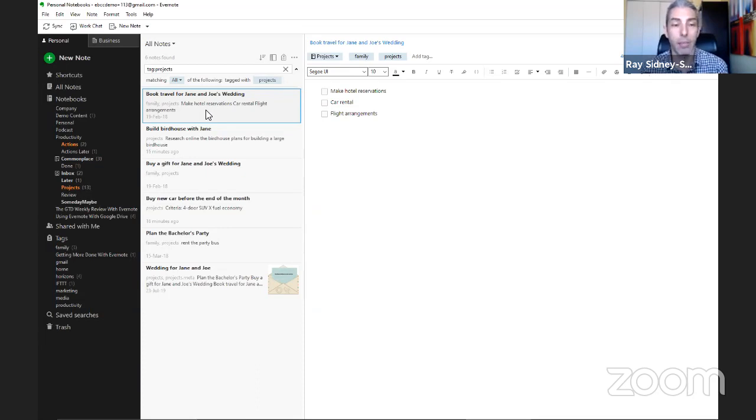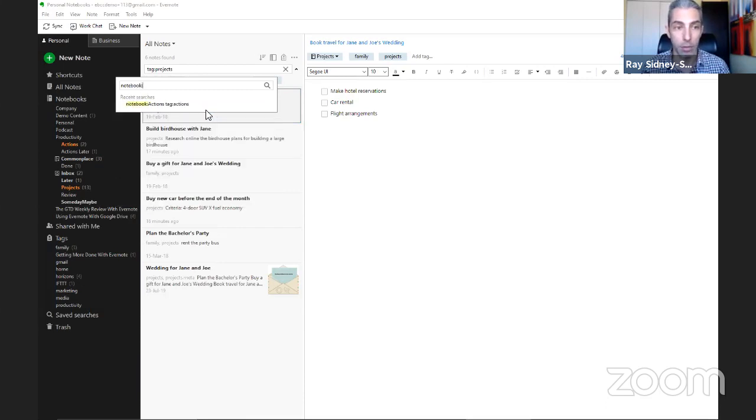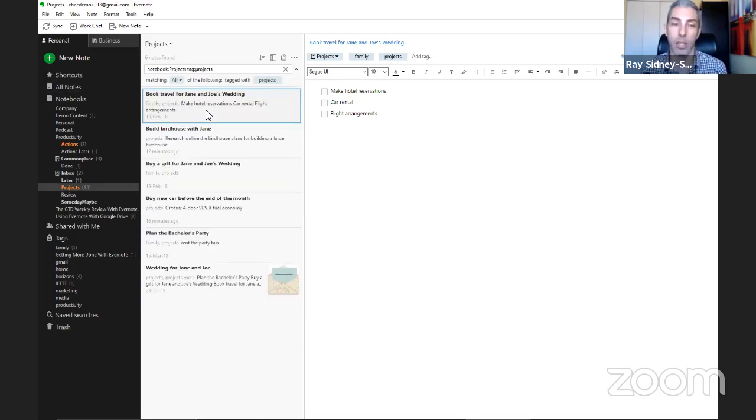Now, you might have some things that are projects inside of your someday maybe, and you don't want to see those because you only want to see your active projects. This is where being able to limit by your notebook, right? So notebook: projects, and then tag: projects. And that gives us a list of only those things that are items that are in our projects notebook that are tagged projects. And these are really our projects for review.